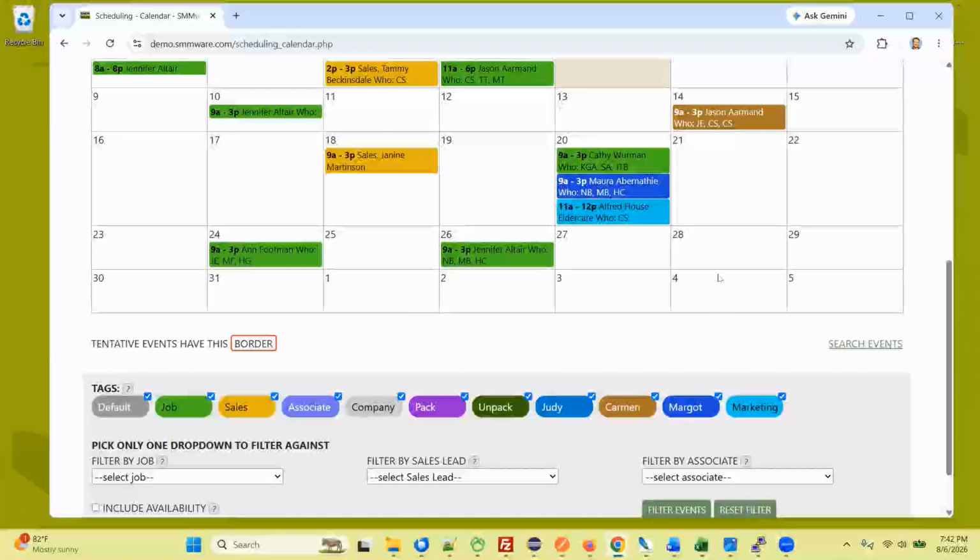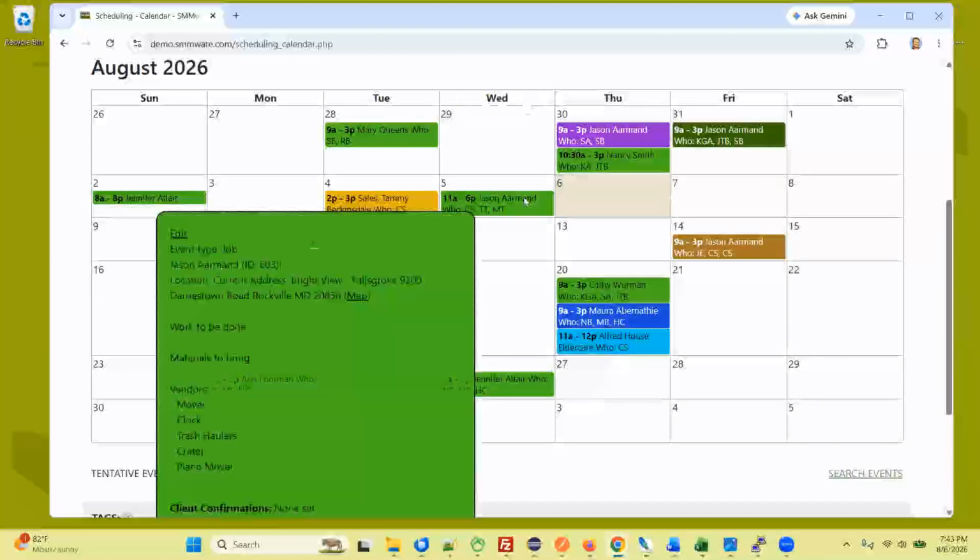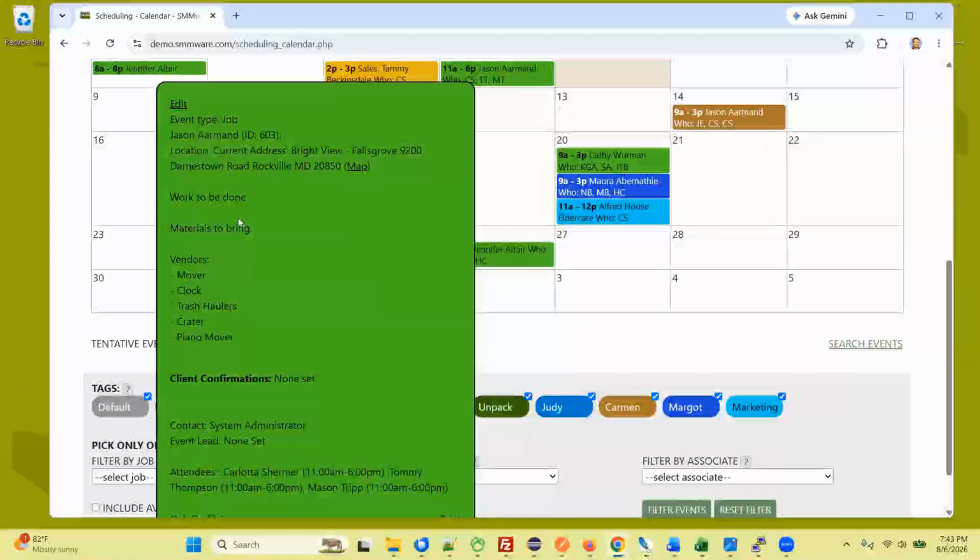You can create an event that is officially tied to that organization here. And tying events to either a job or to a sales lead or to an organization, that is important, because that way when you go to look at the job, we can give you a list of events for that job. So that's why we want to tie them together.